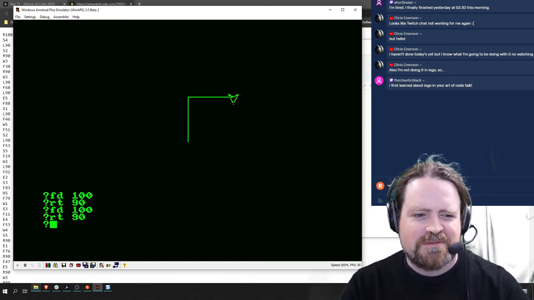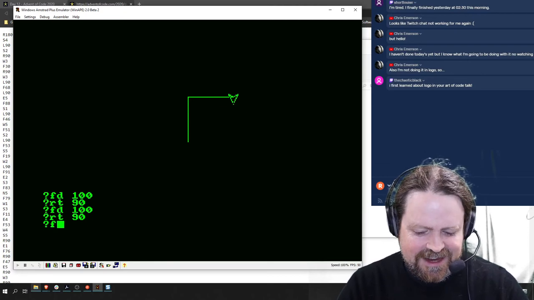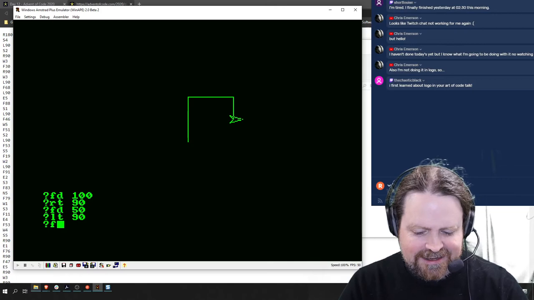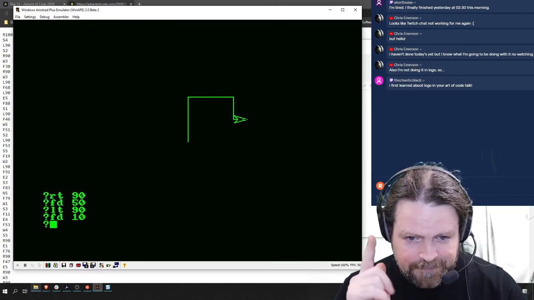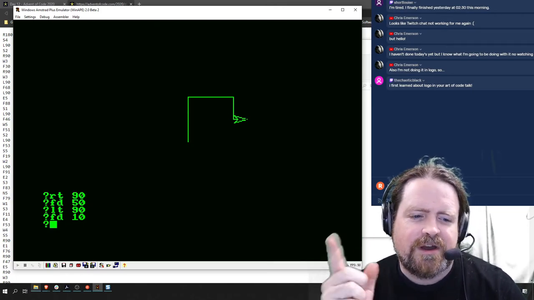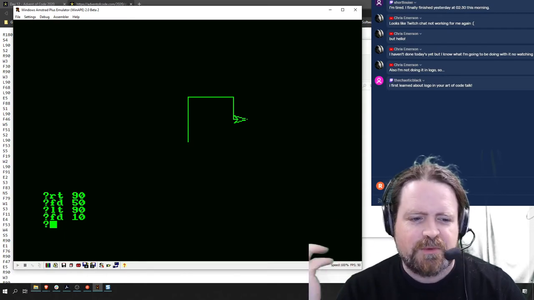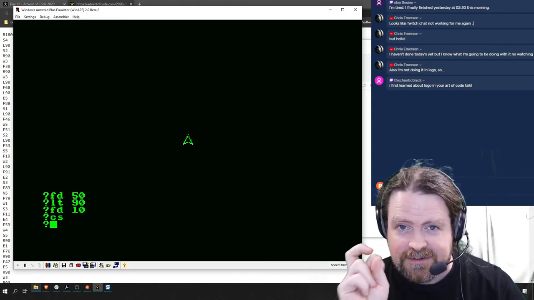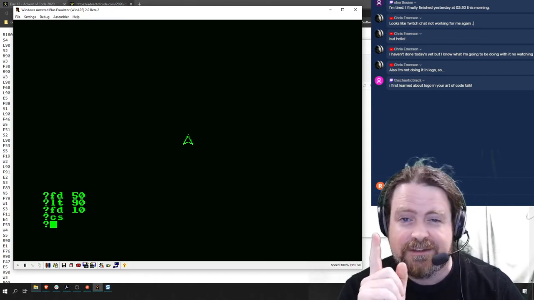Okay, good news is we probably don't need repeat. So I can just do forward 50, and I can do left 90, and I can do forward 10. Now, left and right and forward are basically baked in. Those we get for free. If I do a CS, that'll move me back to the middle. I'm pointing north. Now there's a couple of other primitives in Logo that we're going to need to be able to do this.